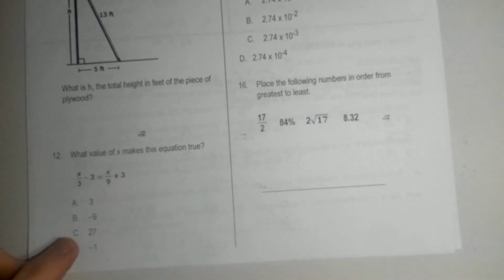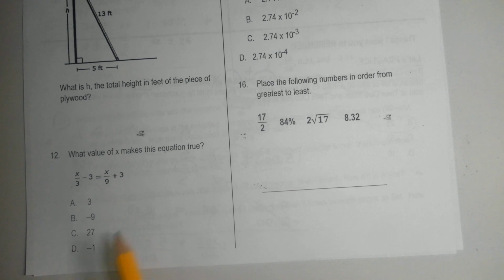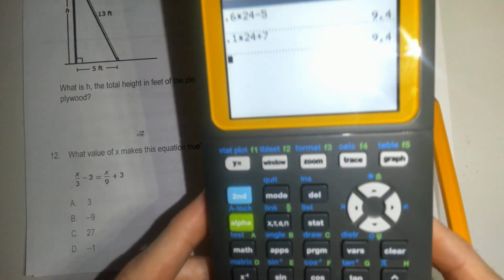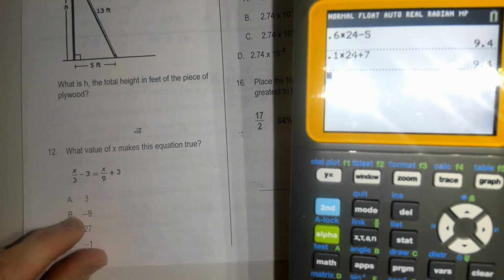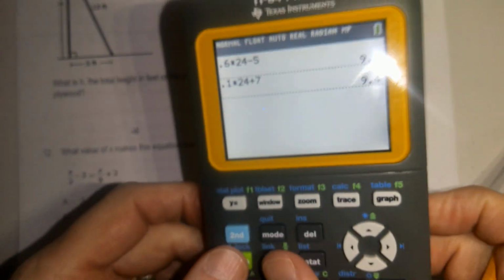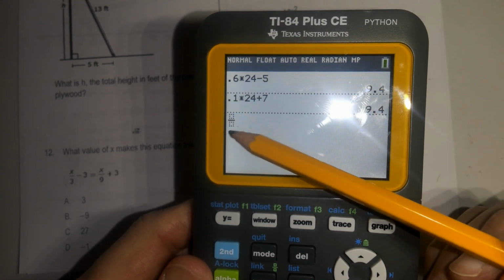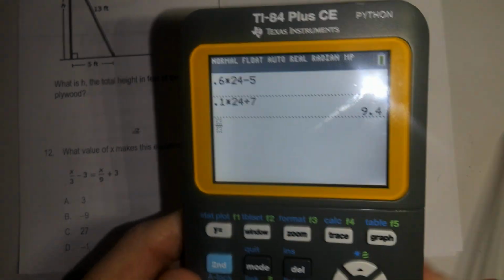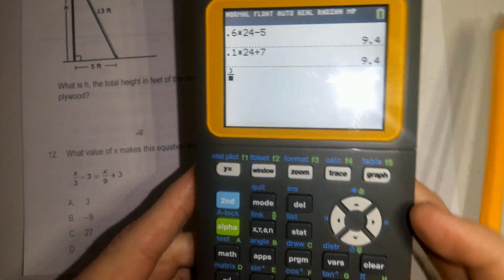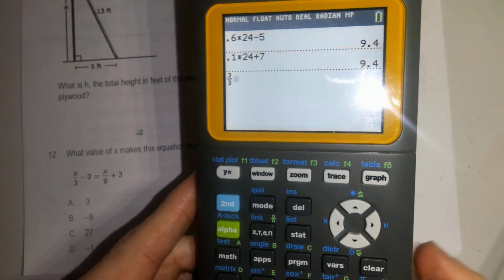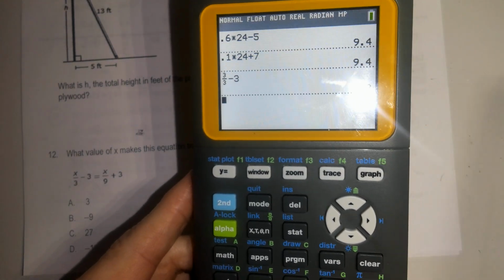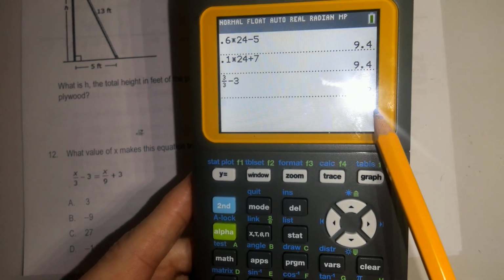Now, this was one of the harder questions on this particular year that it was given, 12. I didn't ask you to do that, but I want to go through it with you talking about substitute to solve. So you already have your answer choices, right? Well, you already know how to put in a fraction, so go ahead and put that in your calculator now. Put in this fraction with me. I'm going to take each of these. I'm going to take 3 and divide it by 3, page right, and subtract 3. That's going to give me negative 2.